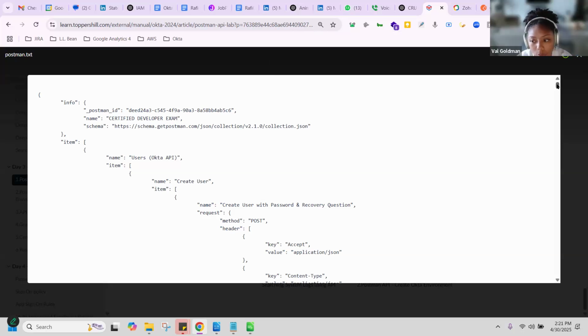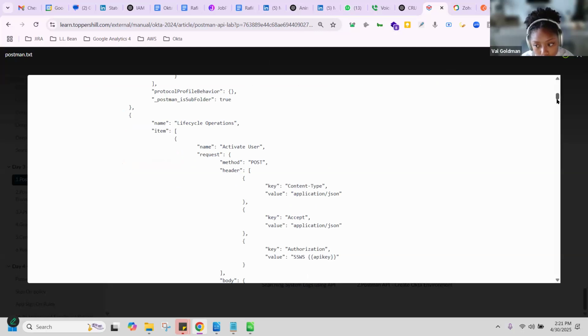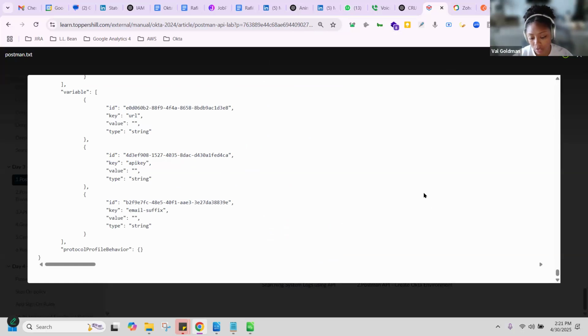Yeah, it's essentially your roadmap to all the functions you can do within the console. Each one says what kind of request it is, what kind of requirements it needs, and what kind of result you're supposed to get. If it's a create, it's expecting you to put in information. If it's delete, it's going to delete the information. If it's an update, it's checking against the system to see what needs to be updated. You'll understand it more once it's in Postman.